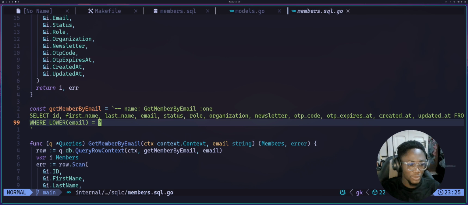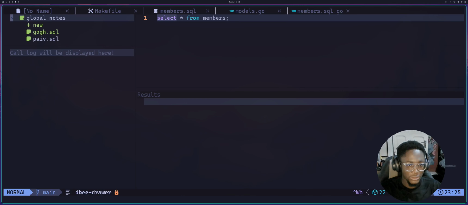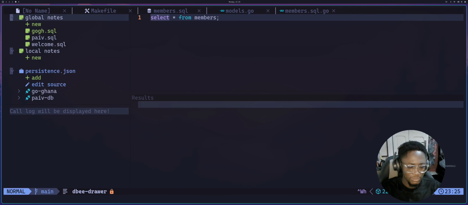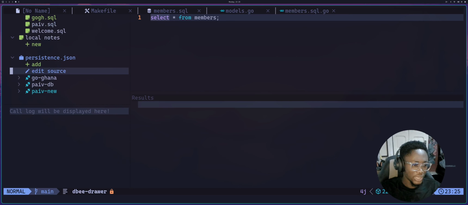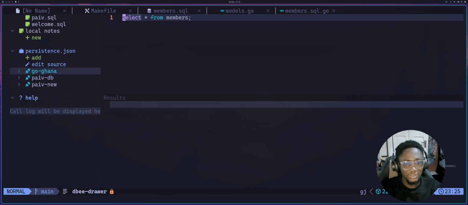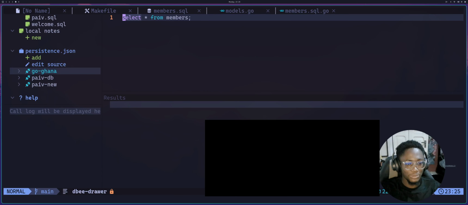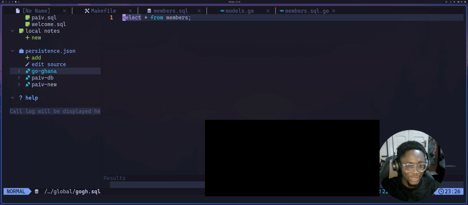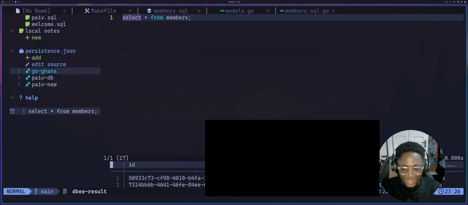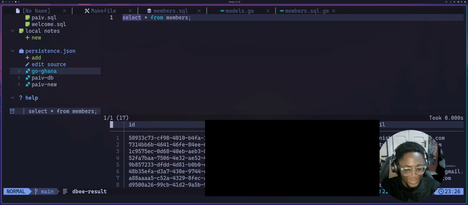And in Neovim, I can visualize or interact with my database using a Neovim plugin called nvim-dbee, I think. Yeah. So I can connect to my Go Ghana database and I can do select star from members, but I don't want to show the members, but you can see it's up here, down here, sorry.